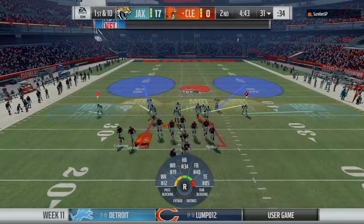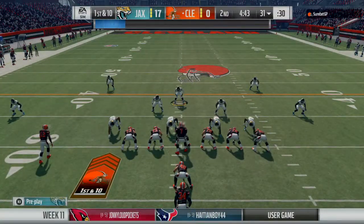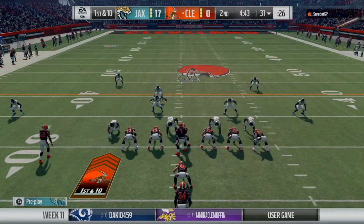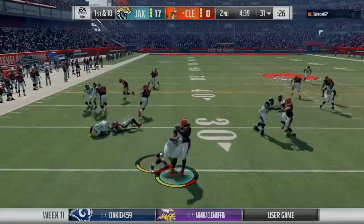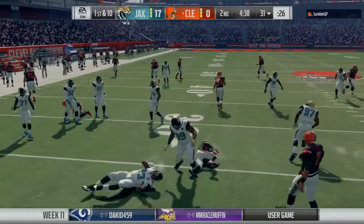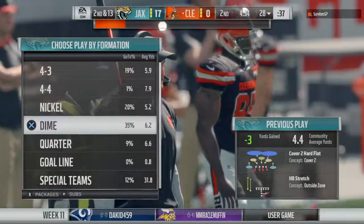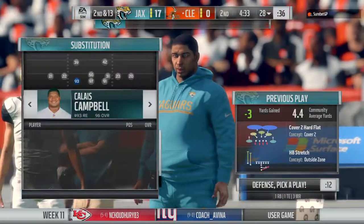So would it be too snarky for me to say that they've shown improvement? Because you had two drives with turnovers. Now they punted it away, so at least they didn't turn it over. So that's good, right? You're going to get some angry users reaching out to you on social media. Well, I don't mean to be. I was actually looking for the positive. Silver lining, you know. And he'll lose yardage here, going down back at the 28. A loss of a full 3 yards, and now it's 2nd down.